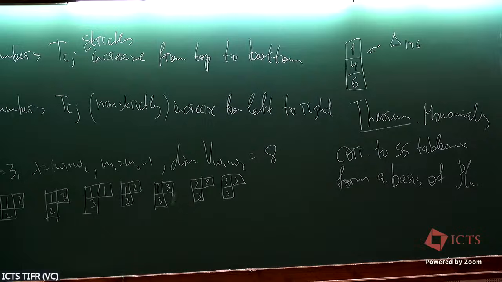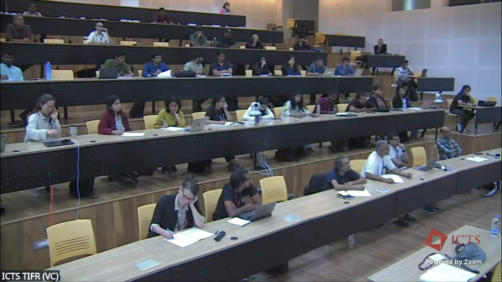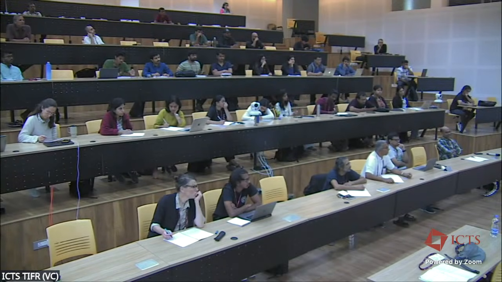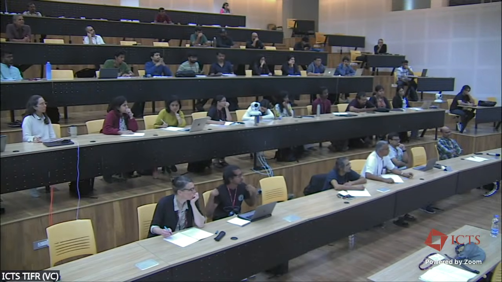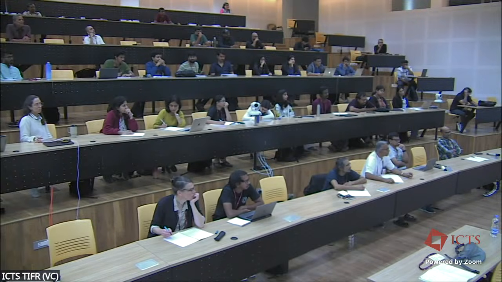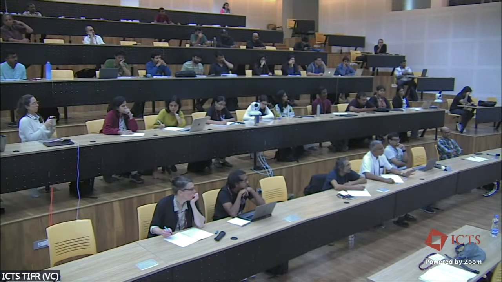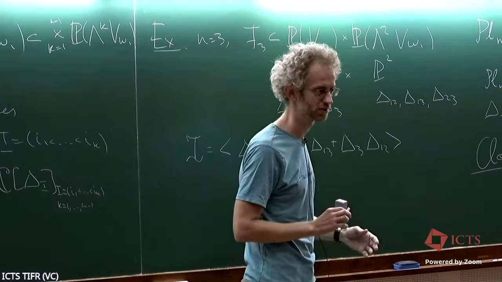So any questions about the classical story? Yeah. So what do I do? You see, these variables are kind of separated. So these are responsible for this P2, and these are responsible for this P2. I'm not combining them together into P5, but I'm just saying that they live apart. This is important because our ideal is multi-homogeneous, and so they do not talk to each other. So they have different degrees.